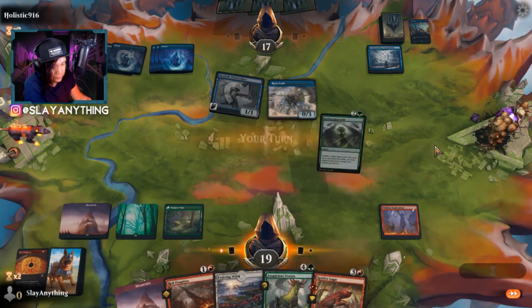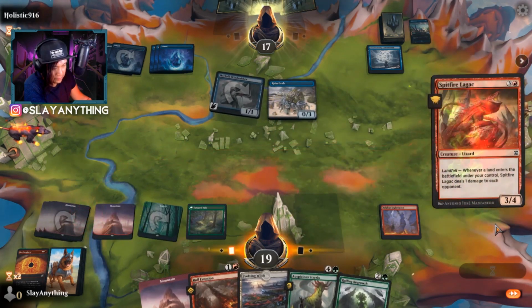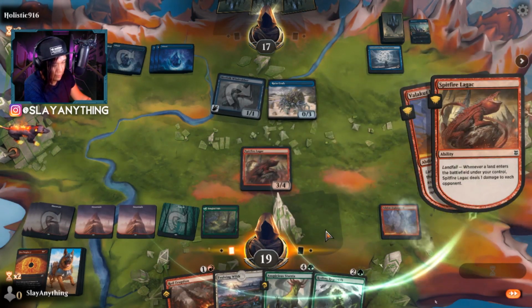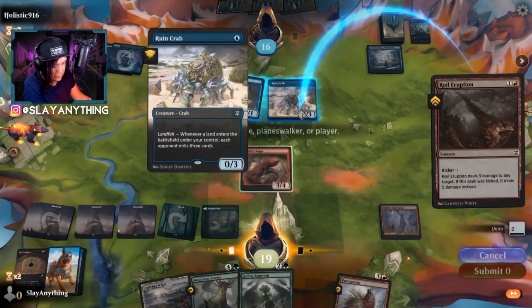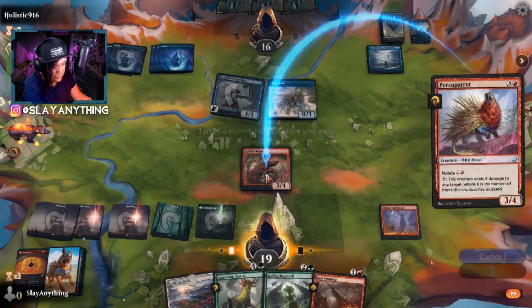Okie dokie. So let's go ahead and Spitfire here. Draw out the counterspell. No counterspell? Okay. Let's play a Mountain. And I guess we could just... They might have Negates up. Let's just... We might as well just go for it.